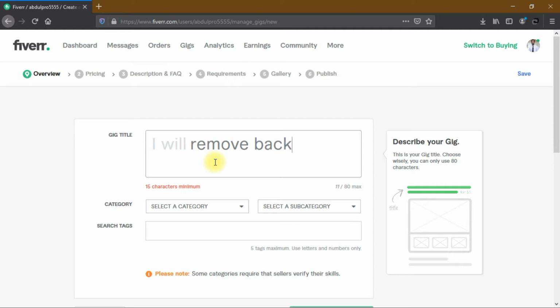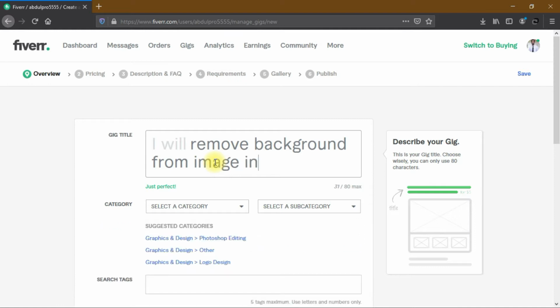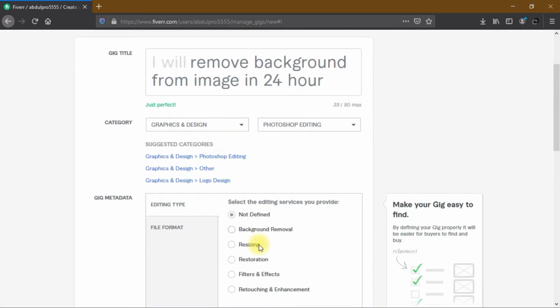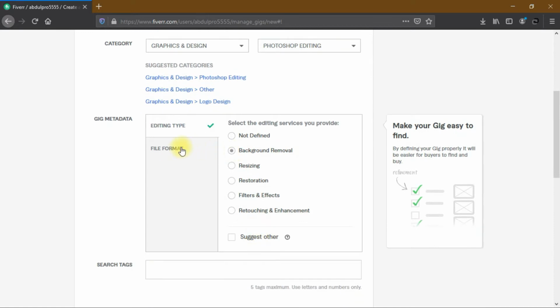I will remove background from image in just 24 hours. Choose the category of background removal. Click on all of these options.